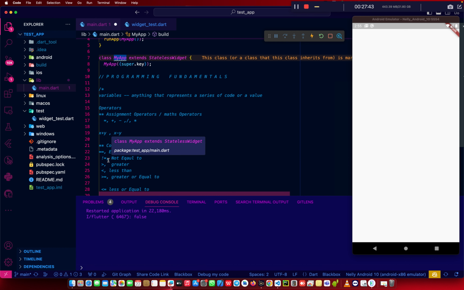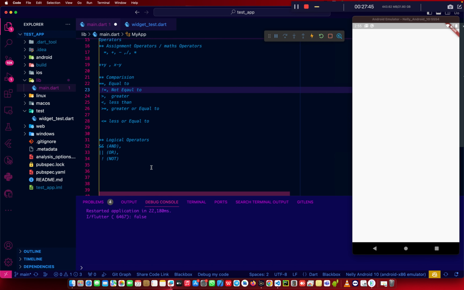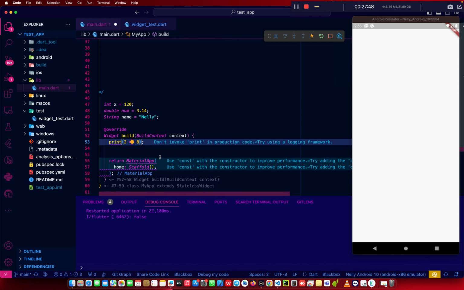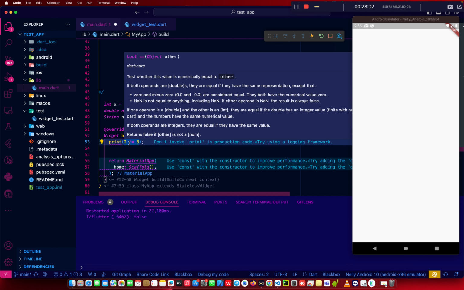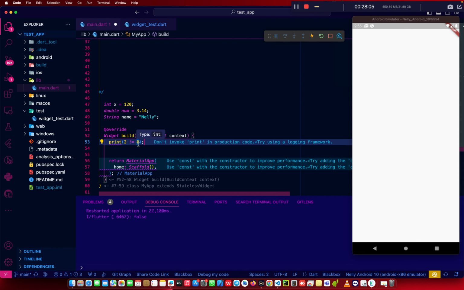So this is not equal to. If we interchange this and say 2 is not equal to 8, we are checking the boolean of that, whether it's true or not. 2 is not equal to 8, so this has to give me a true value, instead of returning a false value for 2 equal to 8, which is false down here.